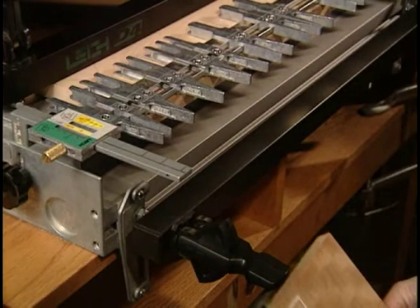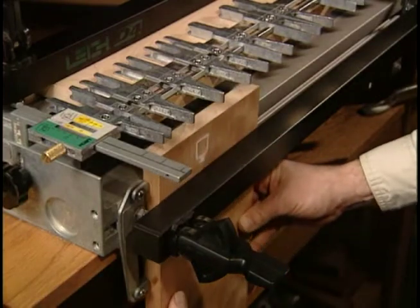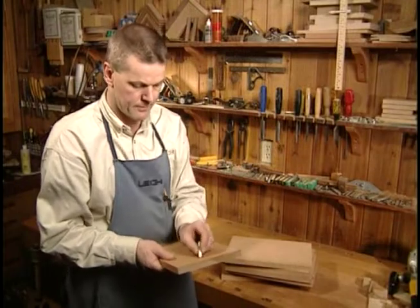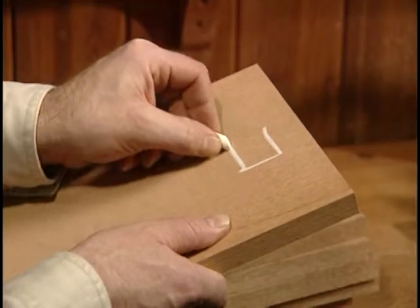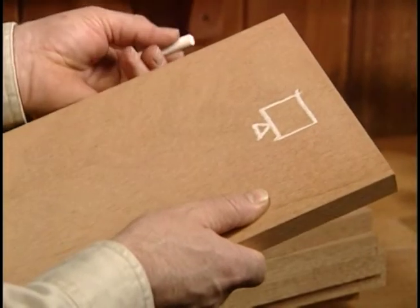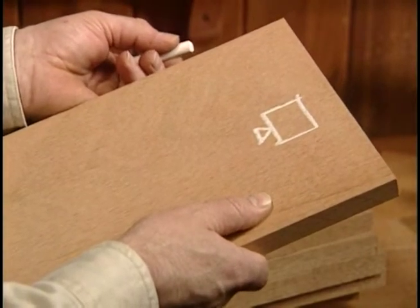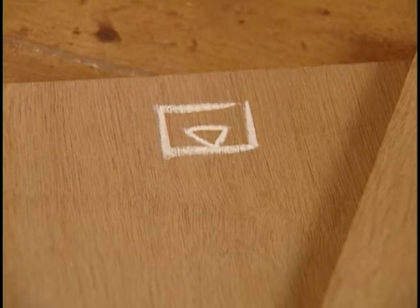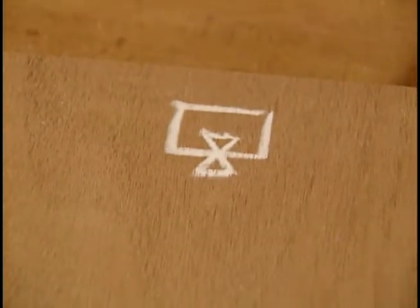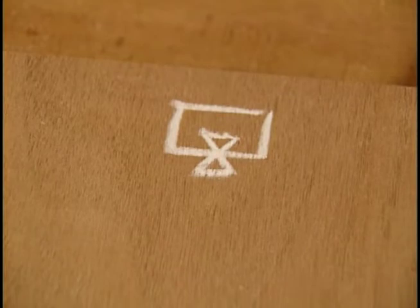Throughout this video, we will use a set of symbols to indicate wood placement. These same symbols are used in the user guide. This symbol means this side of the workpiece will end up facing out on the finished project. This symbol indicates that this side will be facing in on the finished piece. This symbol means that this side of the workpiece can face either in or out.